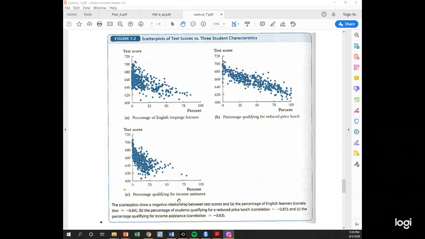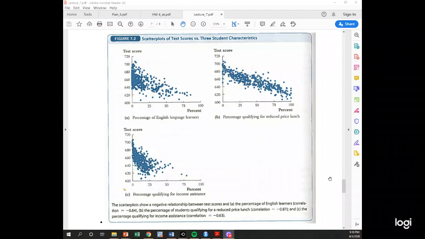Now, the percentage qualifying for income assistance, that's going to capture basically the same thing. It's also downward sloping, and we'll see when we look at the regression outputs, those two variables are fairly collinear. So remember, in our assumptions for multiple regression, we need variables that are not highly collinear, and it's called multicollinearity. If we have two variables that are highly collinear, like B and C here, then one of them is going to soak up the variation in the other.